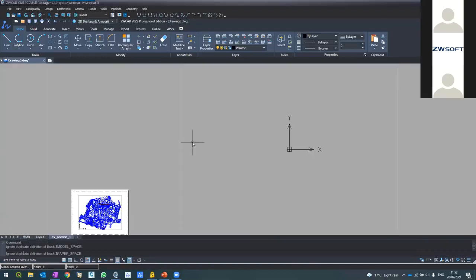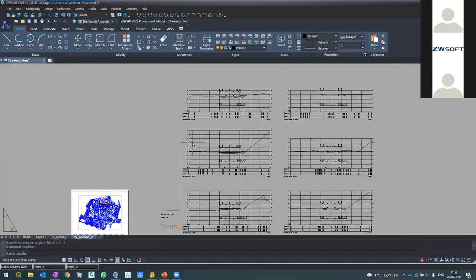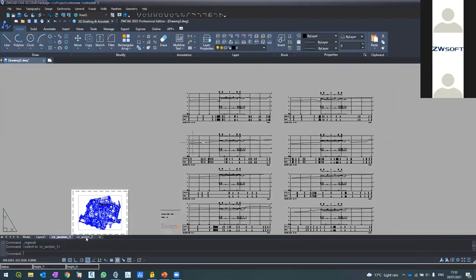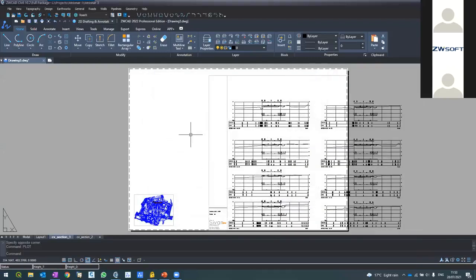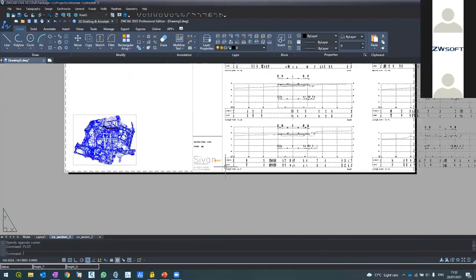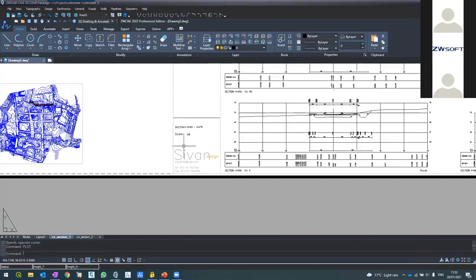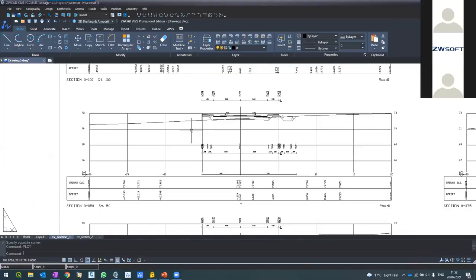So in the layout, I will get 2 sheets. This is the first one, and this is the second one. Okay, just this is A0 supposed to be. So let's apply. Okay, you can see better now. Of course, you can change this. This is just a template which you can use.